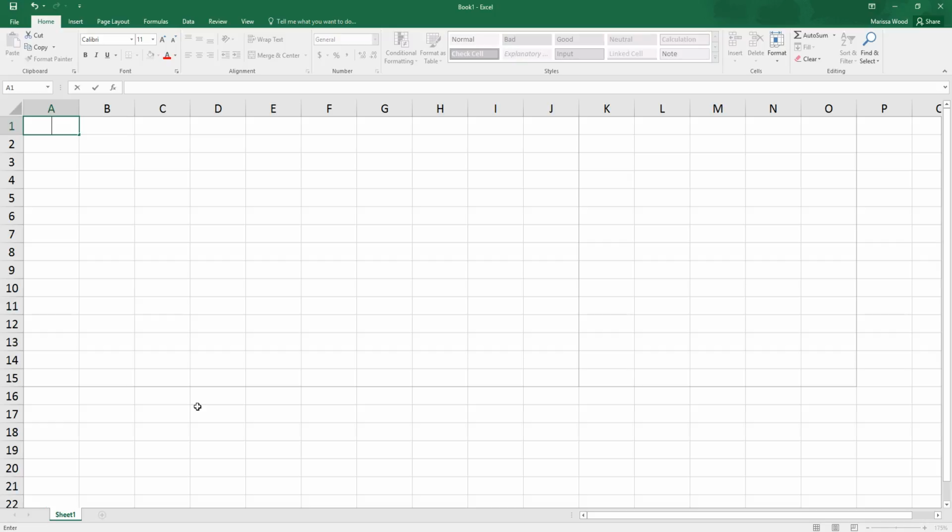So that said, I am using Microsoft Excel version 2016. I just upgraded a couple weeks ago. If you have the previous version, which I don't know for sure, but I think maybe 2013 was the last release date, I think there's a 2015. I don't know.